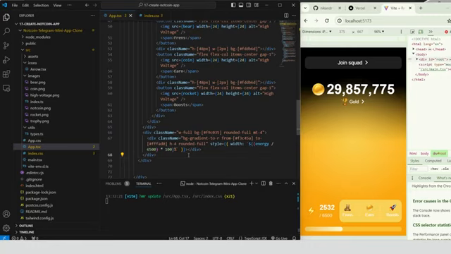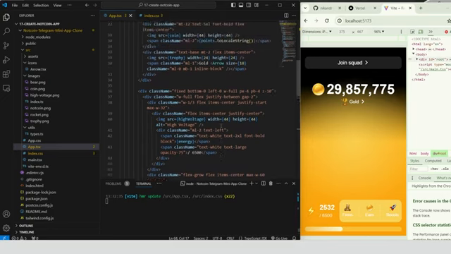Inside this container, we add another div element with bg-gradient-to-r to create a gradient background that transitions from a specific shade of yellow to a light yellow. h-4 sets the height to 1 rem, and rounded-full gives it fully rounded corners. The style attribute dynamically sets the width of this inner div based on the current energy level, calculating it as a percentage of the maximum energy, 6500. This inner div represents the filled portion of the progress bar.